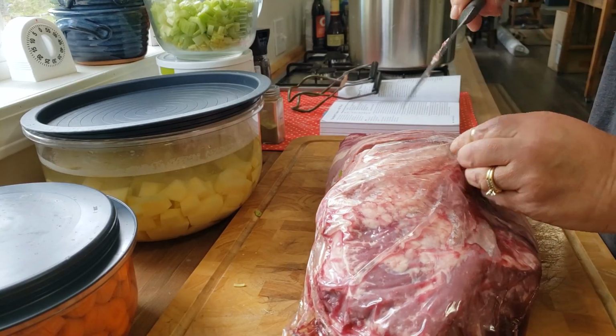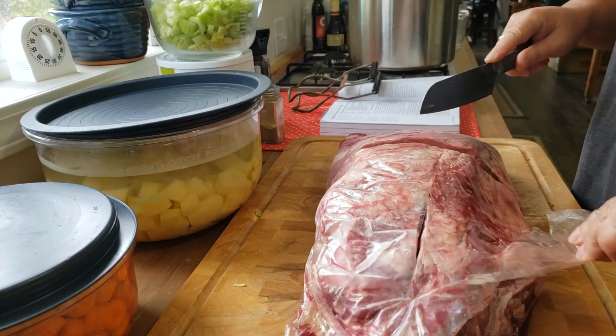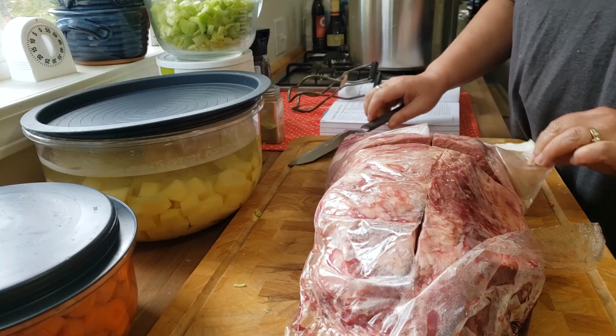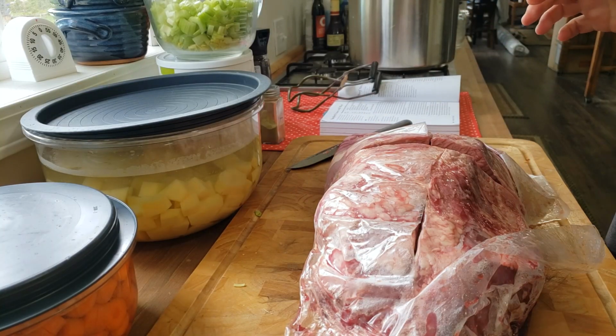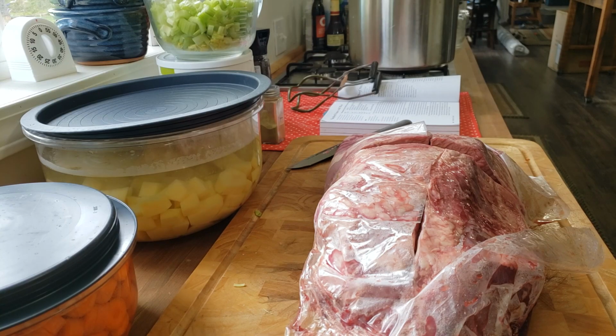Let's go. Come on, go this way, Lise. Like you've never cut open meat before. My goodness. Okay, and this is just beautiful. Now, beef bottom round roast, it's a tougher meat, but by the time you're done with this, you will never know it. So quite honestly, buy the cheapest cut of meat that you can find, because when you are done, you'll absolutely never know.